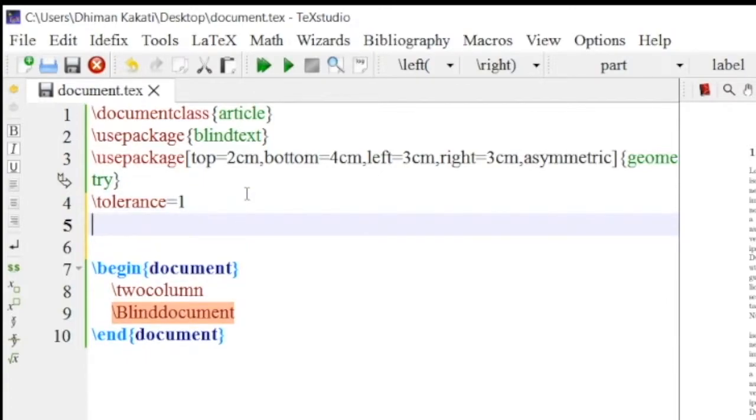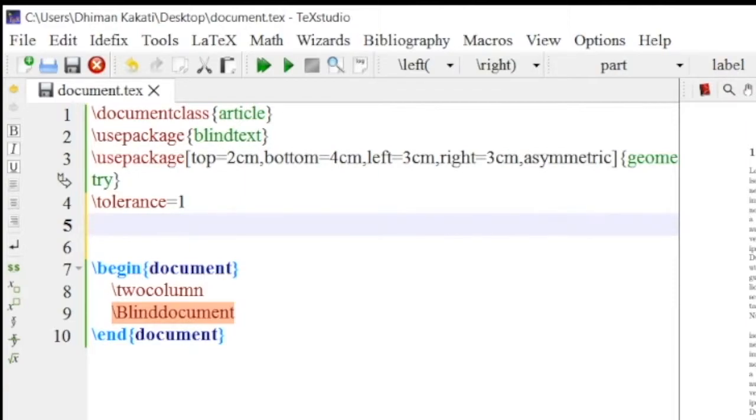Now let us understand what this tolerance setting is. The tolerance setting influences the paragraph breaking routine itself, and it actually affects which line breaks are chosen.